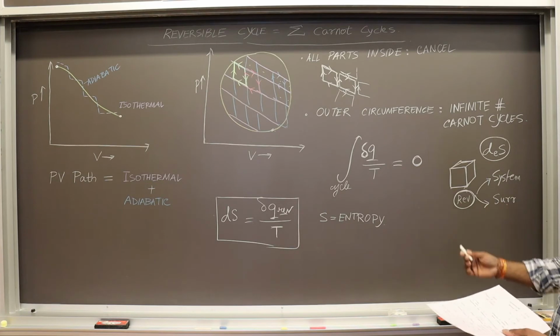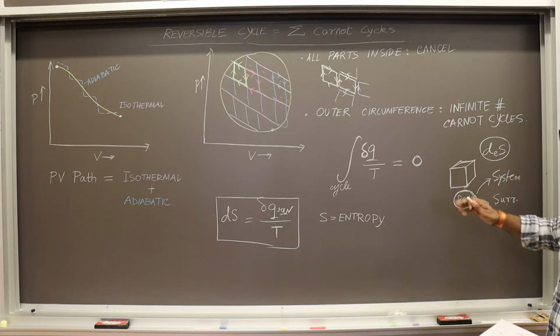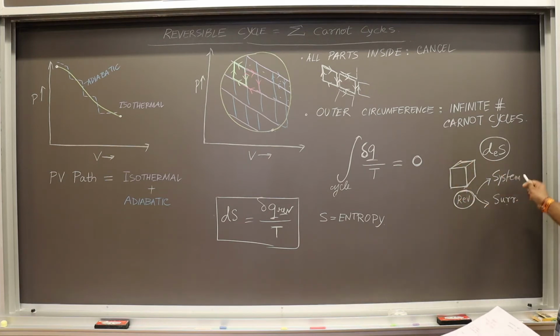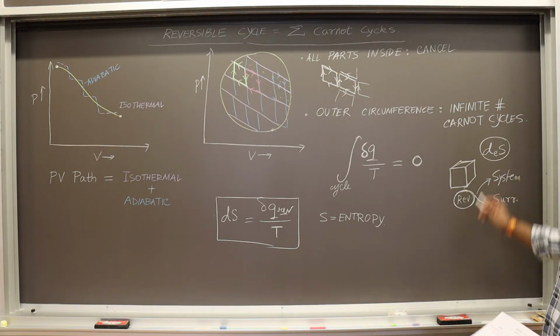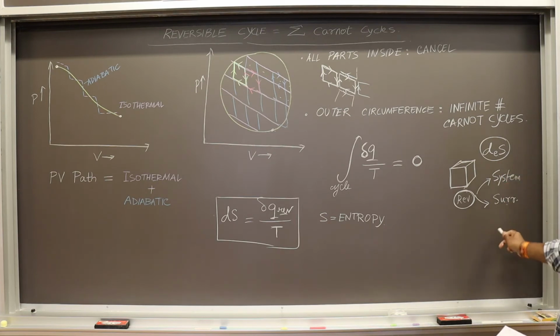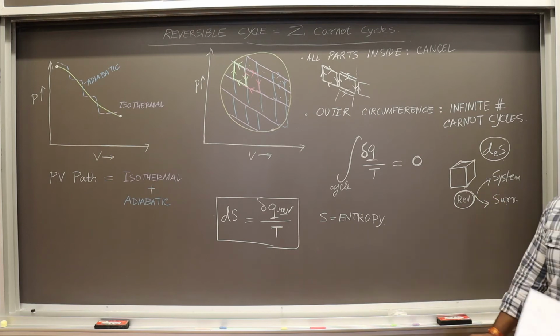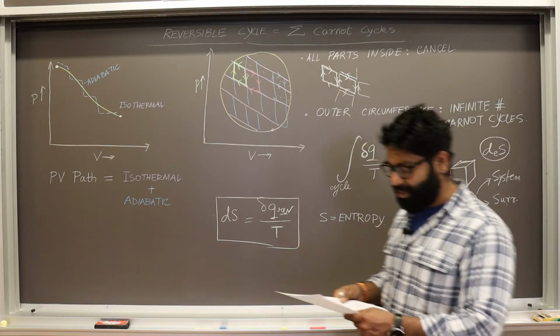So in a reversible process, if the system is getting more entropy, it is getting it from the surrounding. The surrounding is providing it the entropy. So the summation of the entropy of the system and the surrounding will be equal: deS of the surrounding plus deS of the system. If the system loses entropy, the surrounding gains entropy. So the entropy of the entire universe remains constant if you have a reversible process. Now this is one of the ideas.